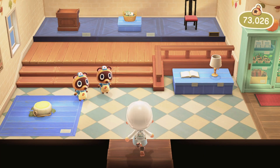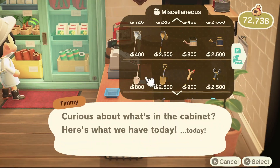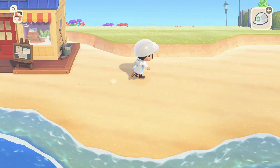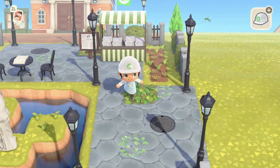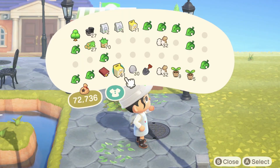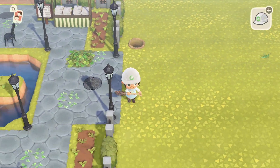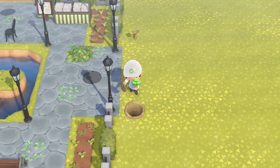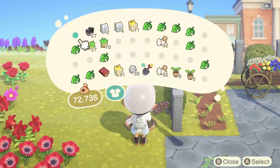Here I am going into Nook's Cranny because I wanted to add an umbrella by the bench, but they didn't really have a cute umbrella so that was really upsetting. However, there was a prettier variation of the book so I purchased that instead and swapped it out with the one I placed before. I ended up adding the lacy parasol after this because I had to order it from my catalog. Now I'm just finishing up the space by adding some hardwood trees just to make it a little bit more welcoming as you walk in through the side entrances.